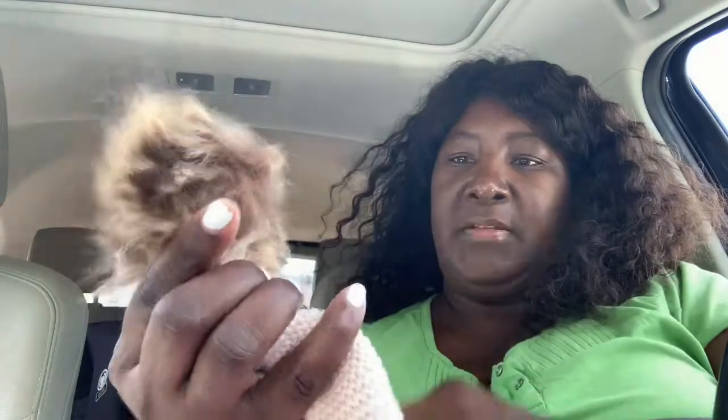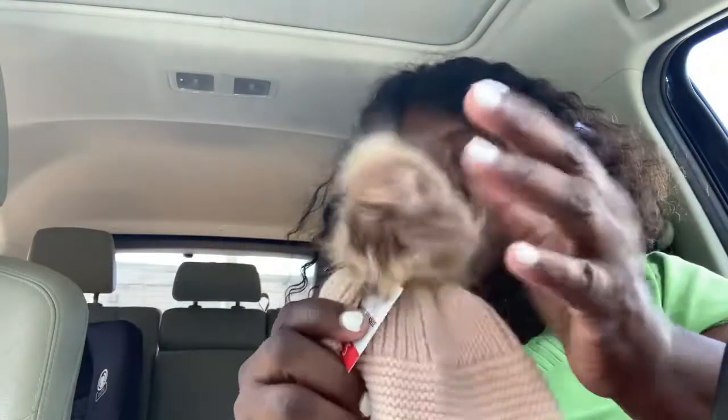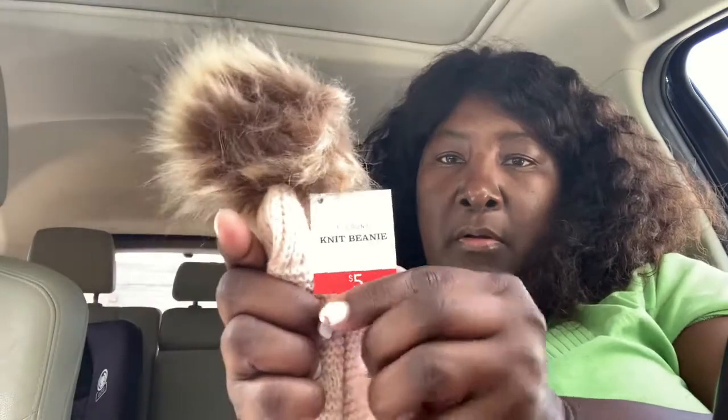Here's my Target bag. Like I said, I just have one item in here and it's a hat — a little hat with a pom pom ball. It was five dollars in the Target Dollar Spot. To me, this looks beige. I heard someone say pink in a haul, but to me it actually looks beige. That's just my opinion — if it is pink, it's like a blush color, very light, but it's an off-white.